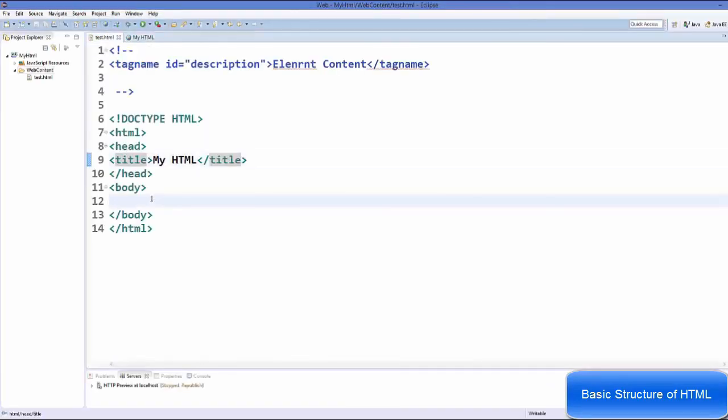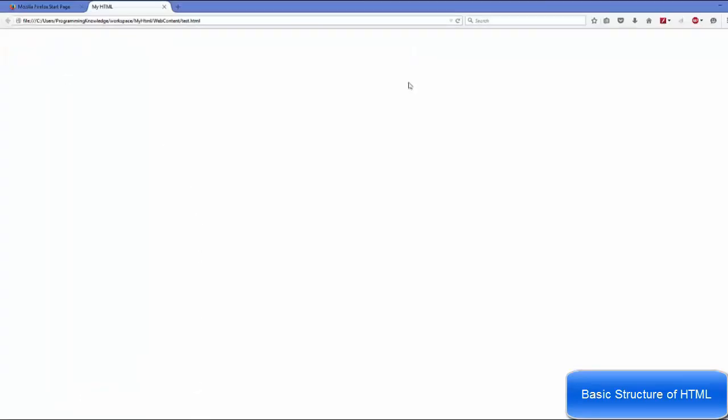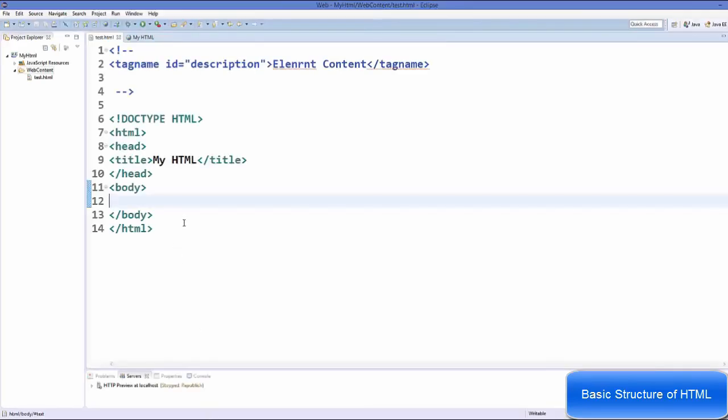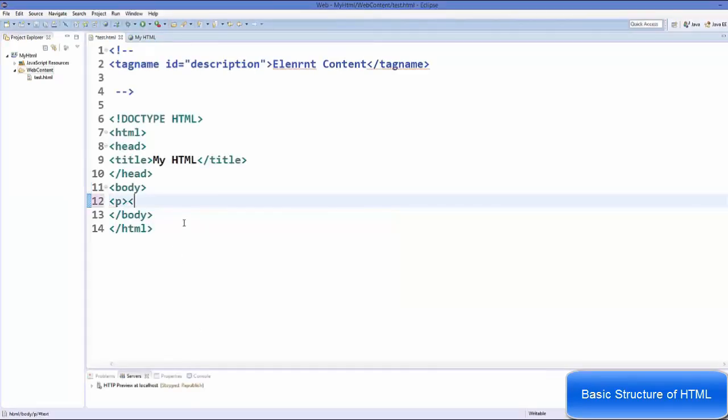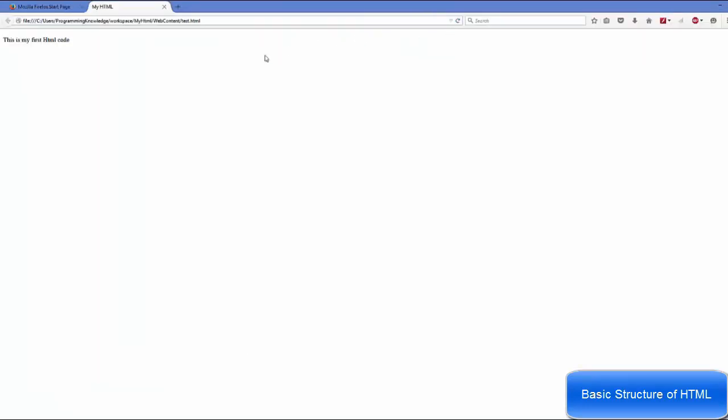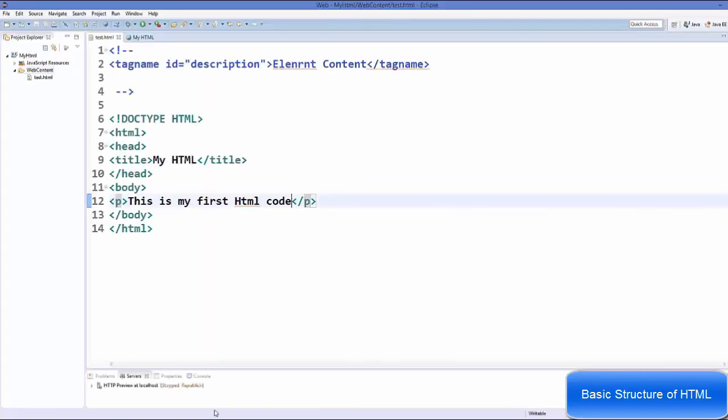Now inside the body, whatever you write, it will become the body, or it will be shown here, right? So for example, there is a tag called paragraph, and you can add it like this, and inside this whatever you write, it will be considered as a paragraph. So for example, save it and refresh your web page, and then you will see this paragraph in the body of your web browser, right?